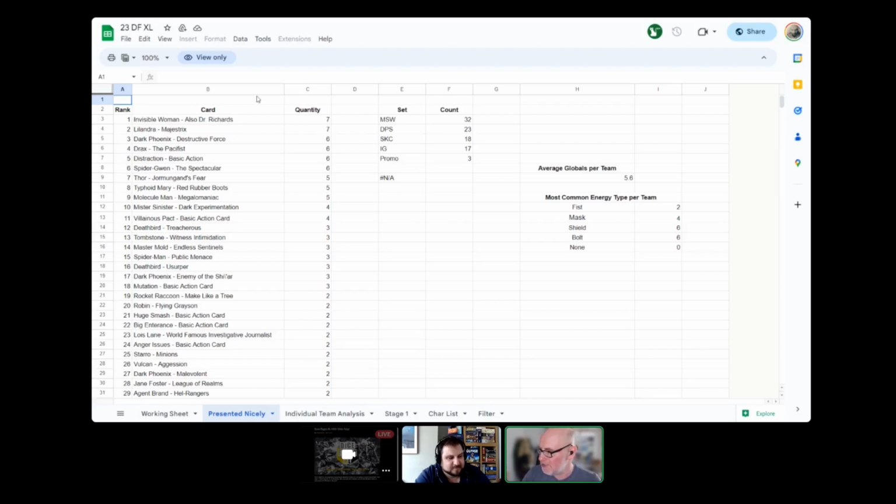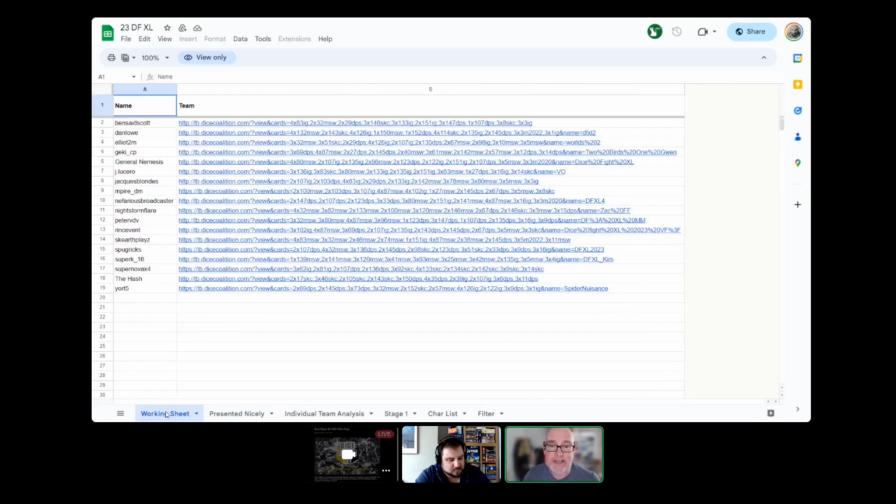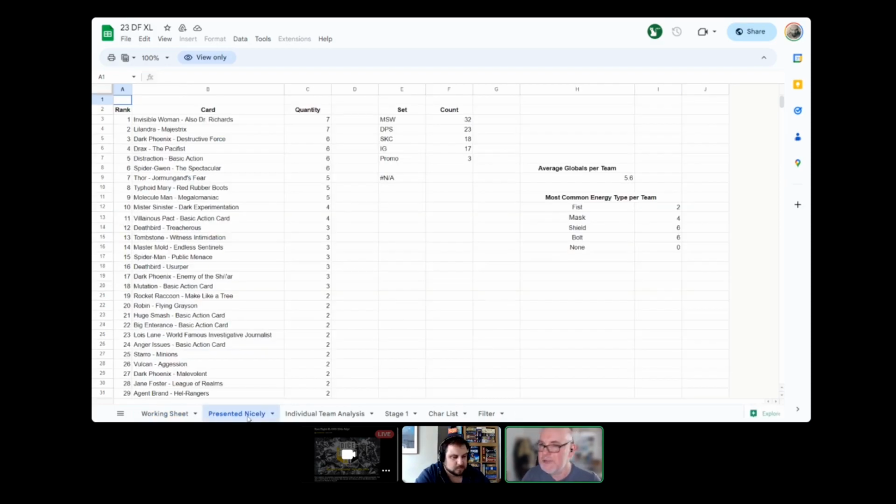Basically, there's a bunch of team links which people submit when they join the online competition, and Nick has fed those into his stat machine and produced a nice summary for us. We've got a list of basically all the cards used.